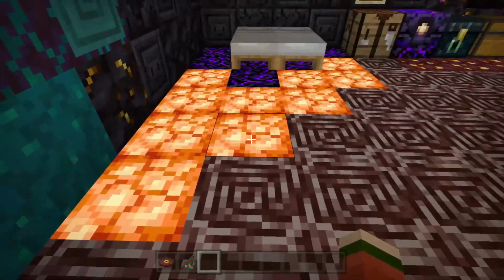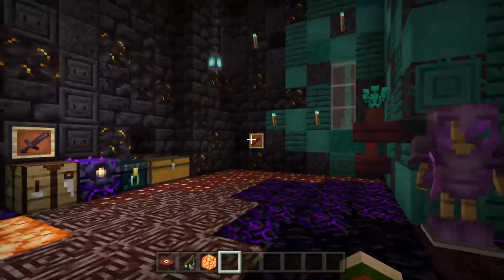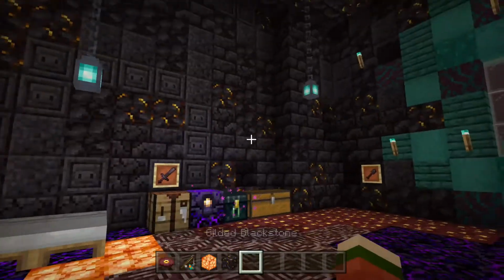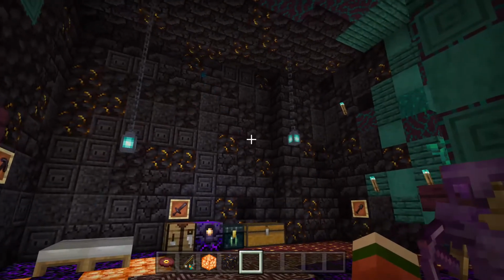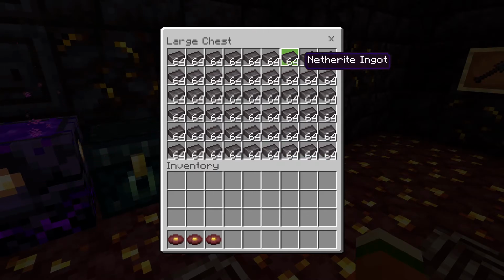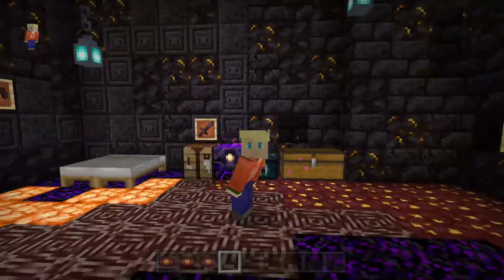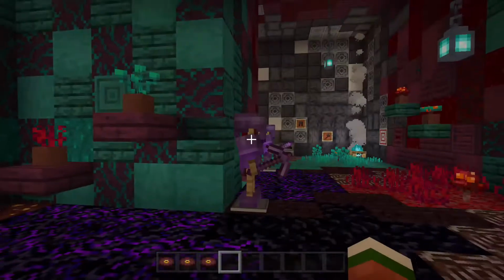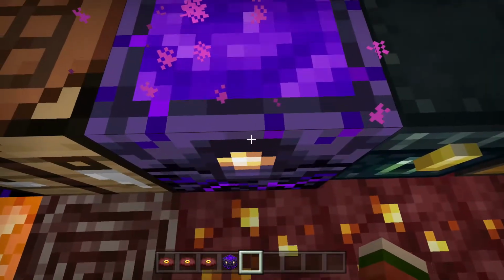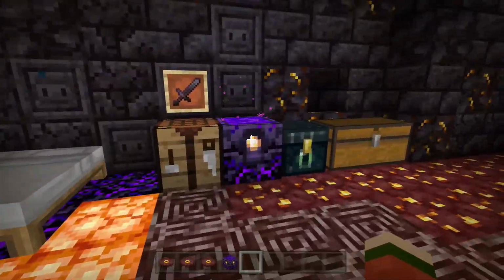I added in this new block, which I also forgot, shroomlight. This is called Shroomlight, okay? And I think this section is my favorite just because of that gilded blackstone just gives it such a cool effect to it. I really love it. If you check in the chest right here, we have tons of stacks of netherite ingots because, again, we're filthy rich. I mean, we built part of our house out of netherite blocks. We also have our respawn anchor right here, and it looks super cool. It is on full charge right now, and I love that addition to the game.